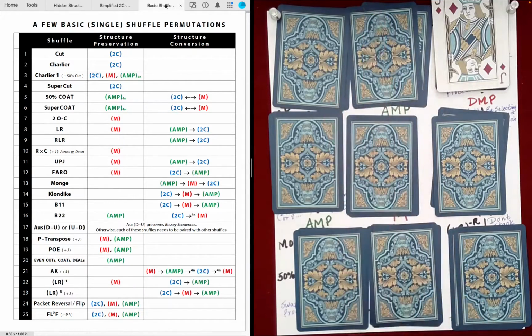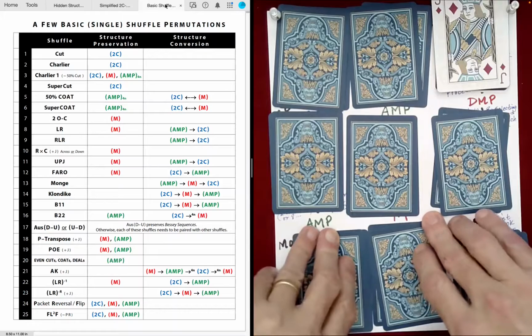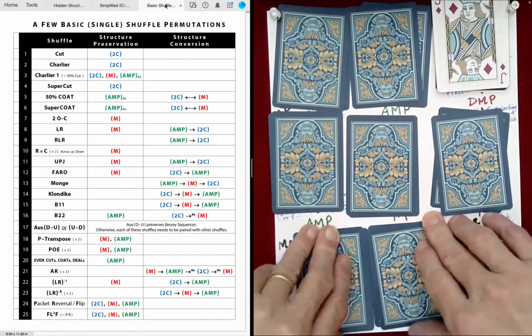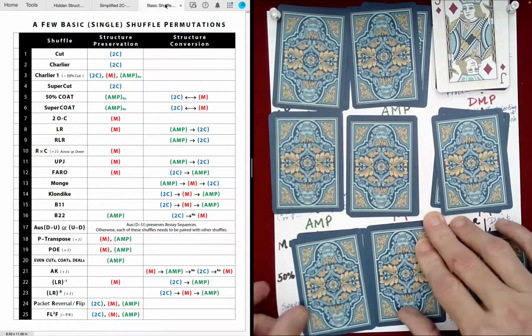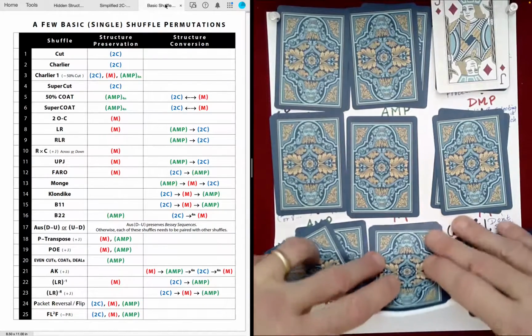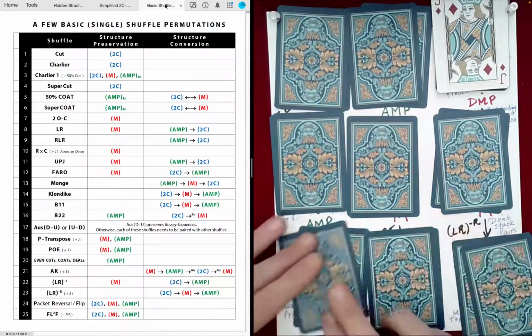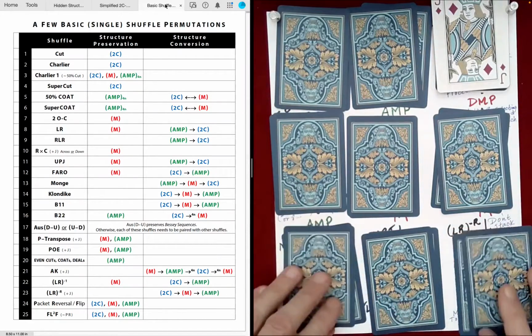Now, do you remember the number, there's just one number we needed to remember for this mirrored routine. It was the number 31. You remember that? I can show you here. Well, I don't know if I can without having the cards slide everywhere. Hopefully you remember that. Do you remember that? See 31? Yeah, there it is. Okay, so 31. Well, what is the 31?